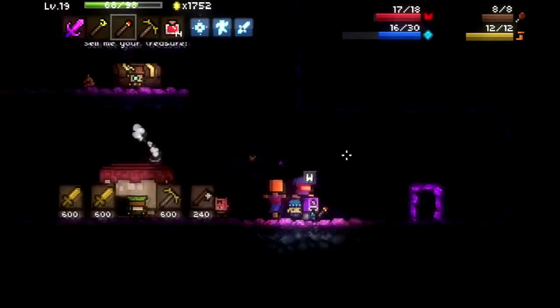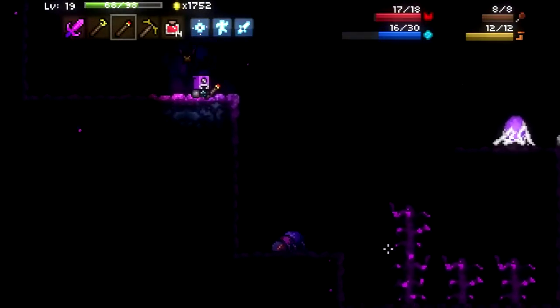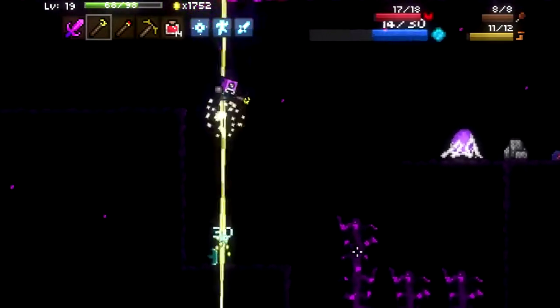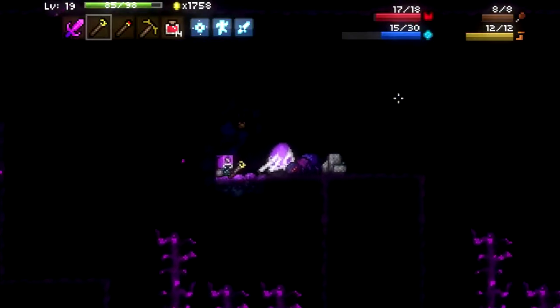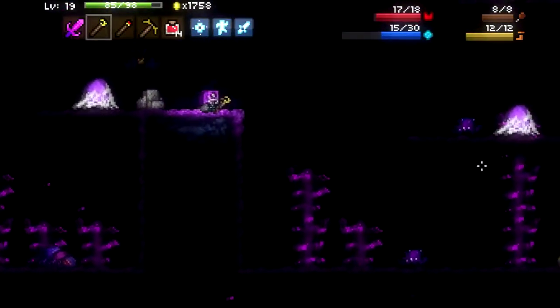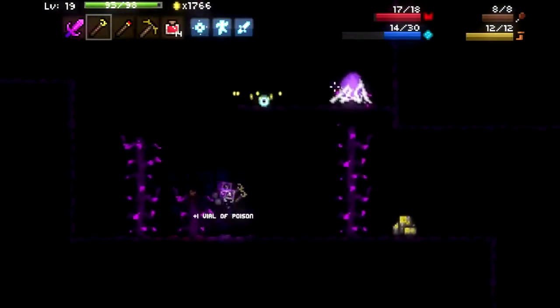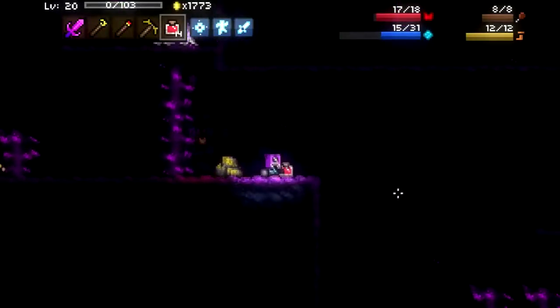And I think that's all. I think we can move on after that. Move on to the next area, Deep Road Cave. I was really hoping we'd be one-shotting these guys by now. I don't need that great blade, but we picked it up. I'm gonna Toro this guy off the edge here. Toro, there we go. So, also we should be one-shotting these bats. Yeah, that's what I'm talking about. One-shot the bats. Ain't nobody's business.